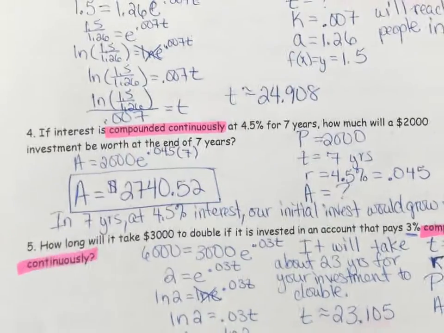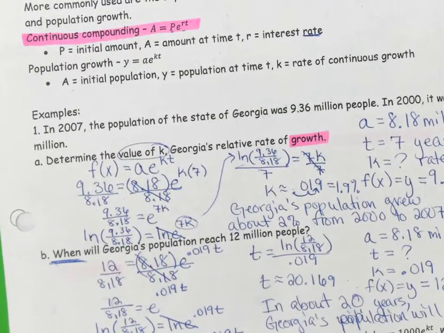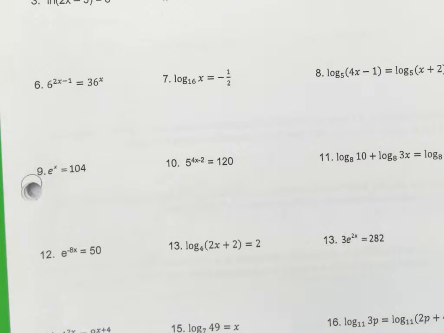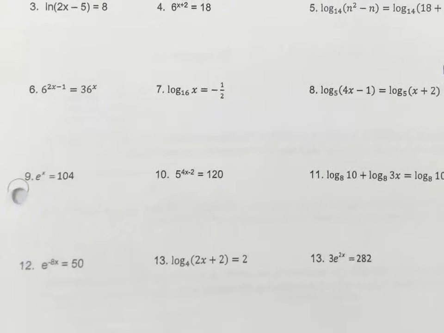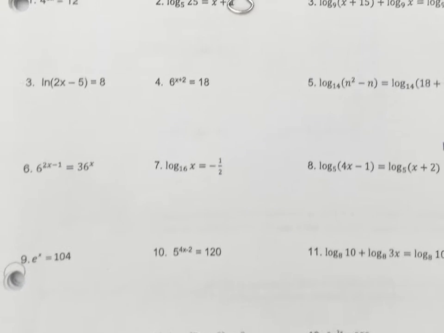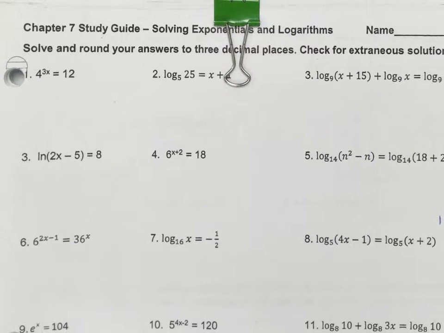So let's look at pages 7 and 8. We need to have those finished by Friday. Pages 7 and 8, and pages 4 and 5. Okay, here's what we're going to do for the rest of the class period. You get to work on this study guide. What do y'all want to do tomorrow? Because we're going to have a test Friday. Do you want to work on a study guide, or do you want to do a Kahoot game? What would you rather do?